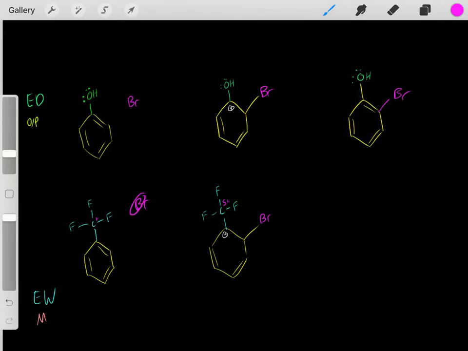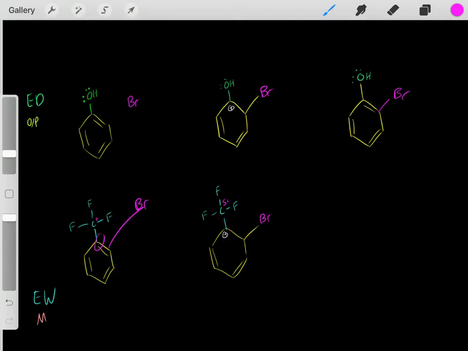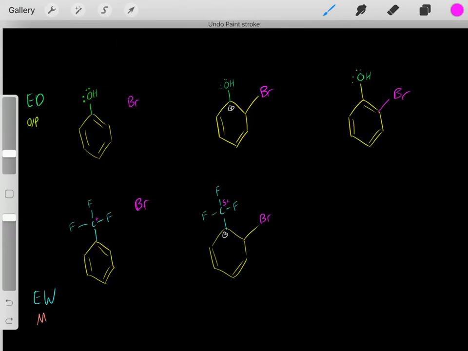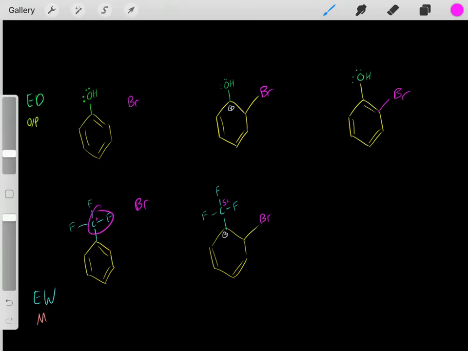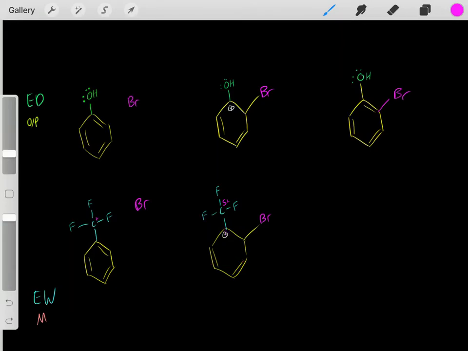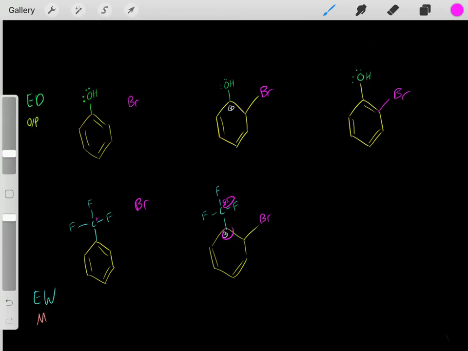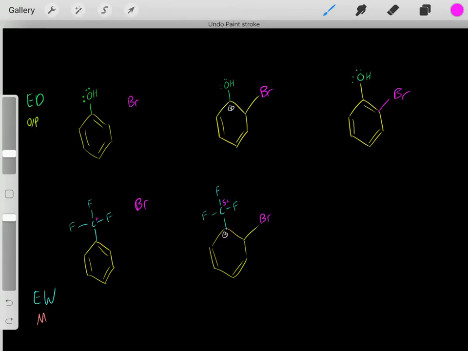So when we add this bromine on the ortho position, we create this positive charge right next to this carbon, which we already said is partially positively charged. So that's not stable. That's not reasonable, because when we add this bromine on the ortho position of this electron withdrawing group, we create a positive charge right next to it, and these two positive charges nearby each other is not stable. So this is not reasonable, and this will not happen.